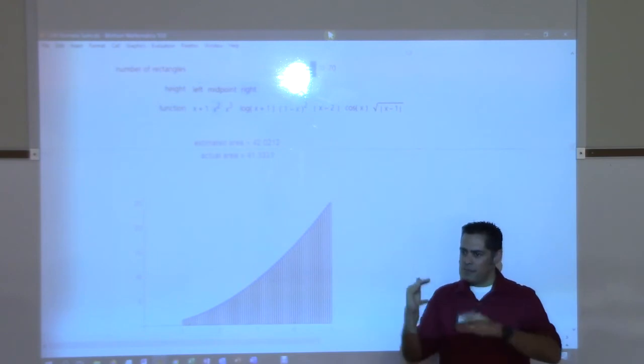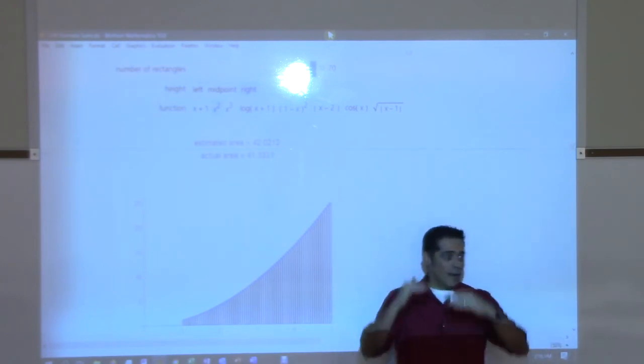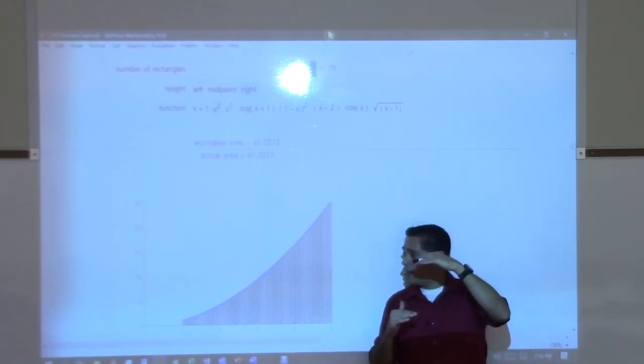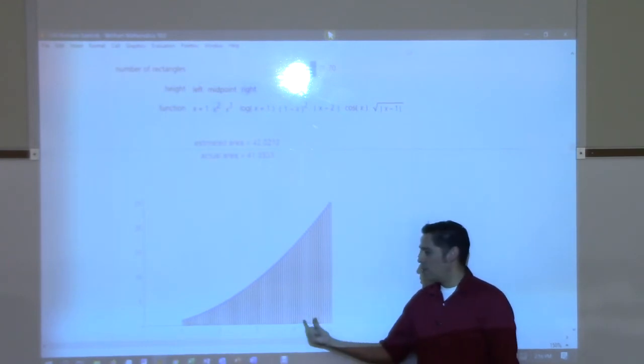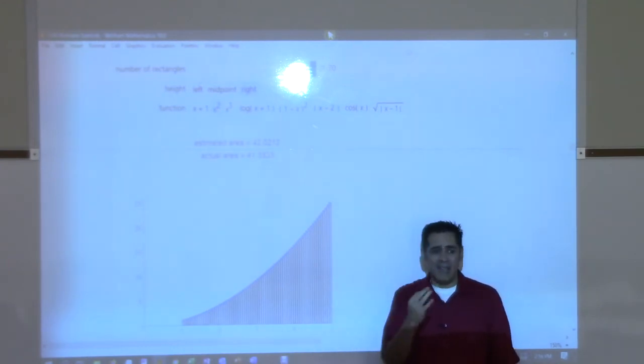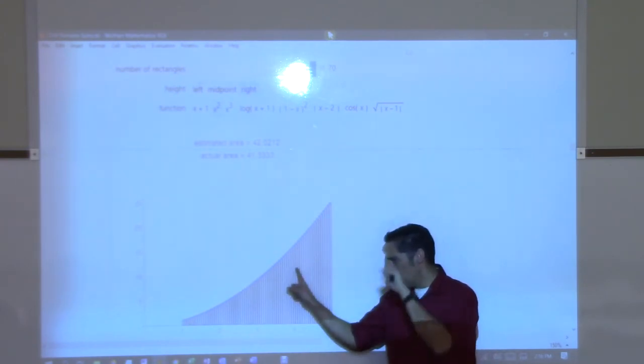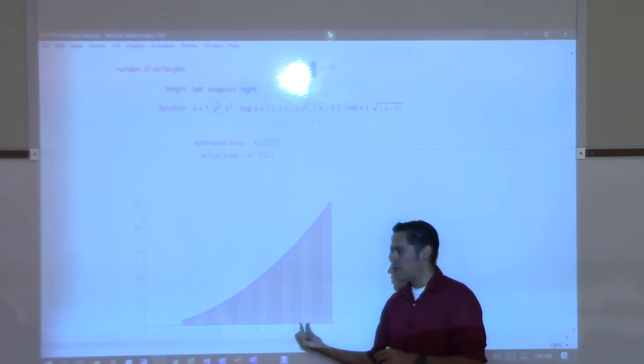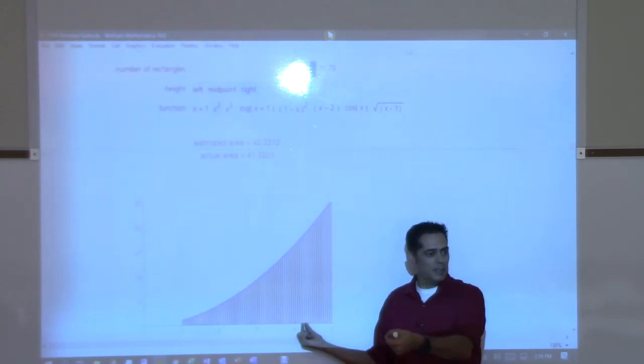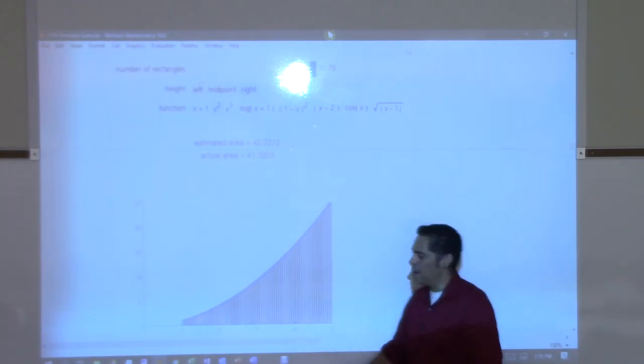So we have this thing that's, on one hand, we're getting more rectangles, we have less error, but on the other hand, the width is approaching 0. But that's where the limit is so valuable, because in the limit, you can approach 0 without getting there, right? That's what the whole idea of the limit is. Can you let the number of these go to infinity, or said another way, let the width of these go to 0 without actually getting to it? Does that make sense? Okay.